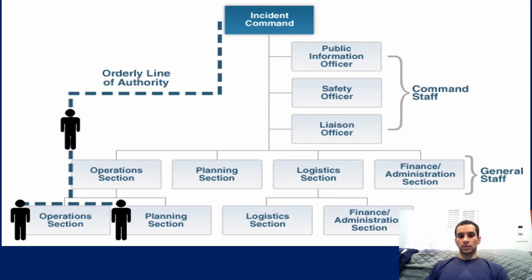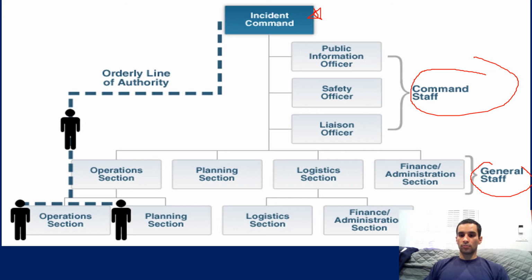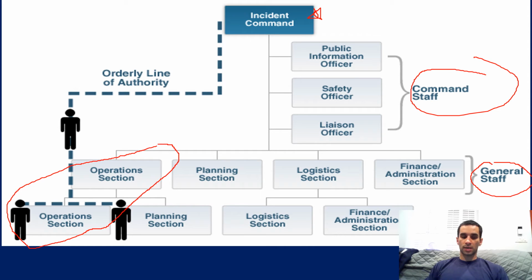Now, most of you have seen a tree that looks something like this. And this is in your standard FEMA class, ICS class. It basically shows the incident commander, the command staff, and then you'll see the general staff here. Now, most of you who are frontline EMS providers are going to be nestled somewhere in the operations section, usually under a medical branch or EMS branch, and that's where most of you are going to sit.